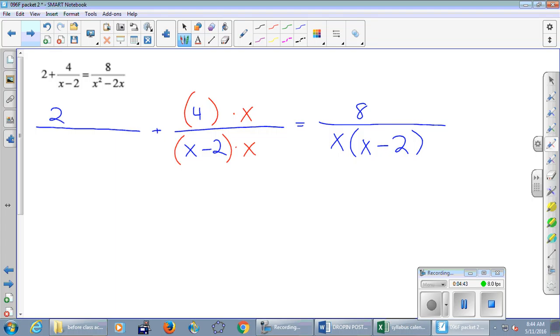What do we notice about the second and third denominators? They're the same. Fantastic. So I feel like all we got to do is make that first denominator match the second one, and the denominators will all be the same. So what is this first one missing? x minus 2, and x, everything. So let's give it both. X minus 2 and x, top and bottom.